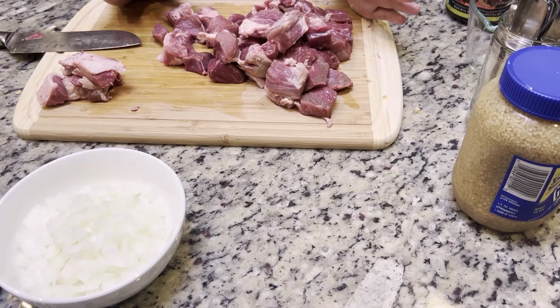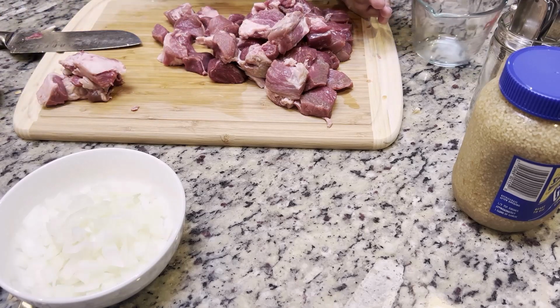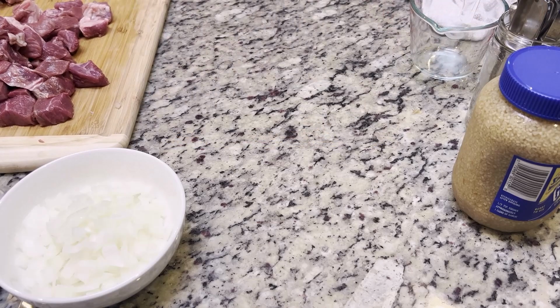All right, so now I've got my meat cut up, and I forgot one other thing that I do add. I said I don't deviate from the recipe. I do, in the fact that I do add a bit of Worcestershire sauce in here. So I'm going to grab that. Then I'm going to mix up my beef broth, and then we'll dump everything into the crock pot and get it cooking. I'm going to cook it on high for about 4 hours so that it's ready for tonight. Let me move this out of the way, stick my crock pot over here.